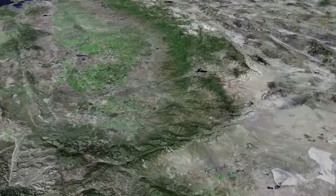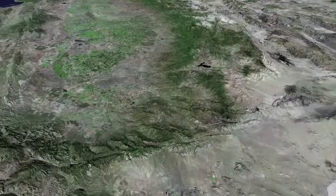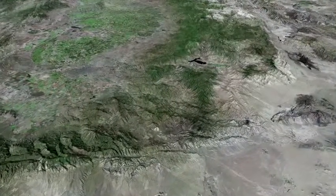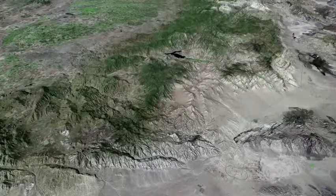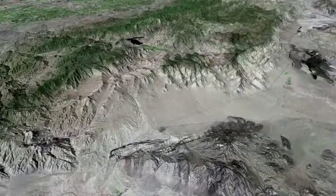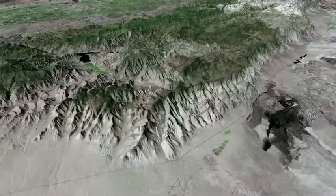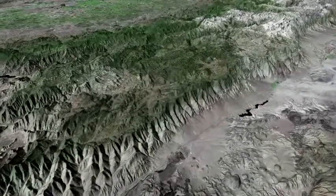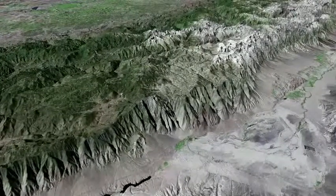Our third pass again will begin in the south, but in this case we'll turn towards the east. In front of us is the striking landscape created by the Garlock Fault. The Tehachapi Mountains, Red Rock Canyon with Highway 14, China Lake Naval Air Station, the volcanic flows around Little Lake, and the highway reservoirs of the city of Los Angeles. Before us lies the arid waste that once was Owens Lake.